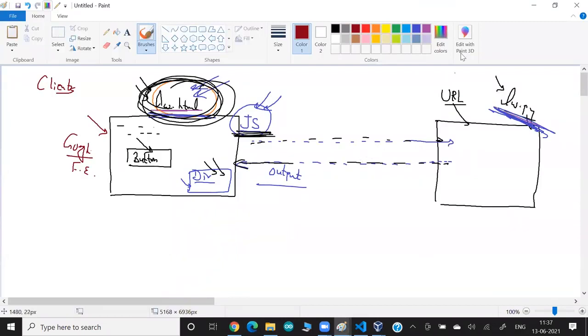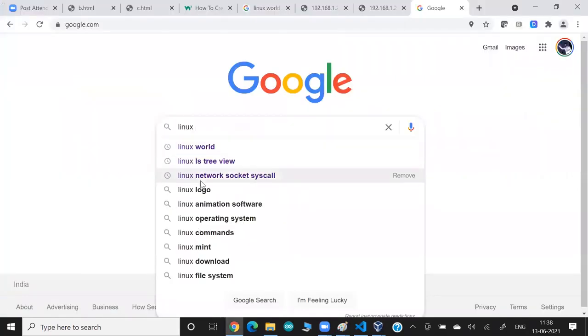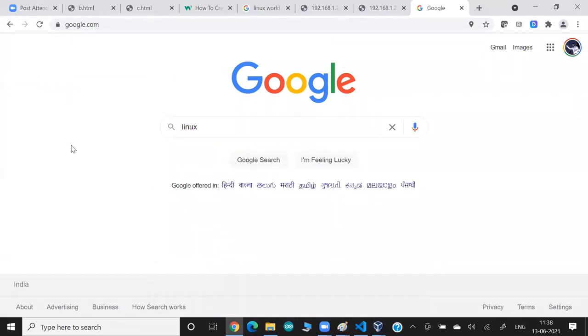So from where does the output come up? Whatever we're typing, our JavaScript takes these things to one of the internal websites or the URL of the Google company only, that is normally known as the search engine of Google. They run these things, they give the output, and the output comes back to us, again to JavaScript. And JavaScript presents this output over here. Now it is a visual JavaScript where I want to present, but they present the output over here. This is one of the examples.